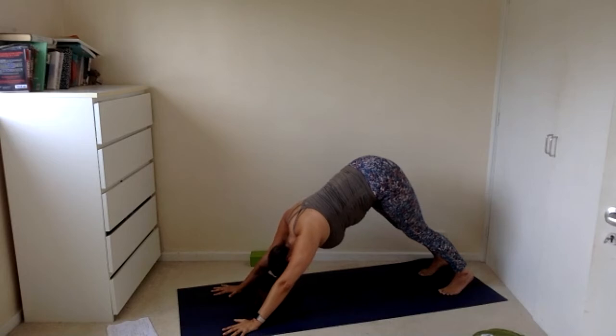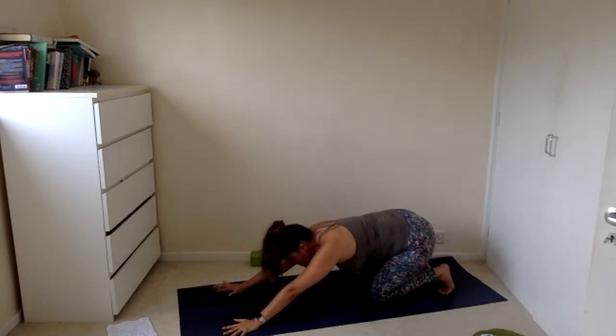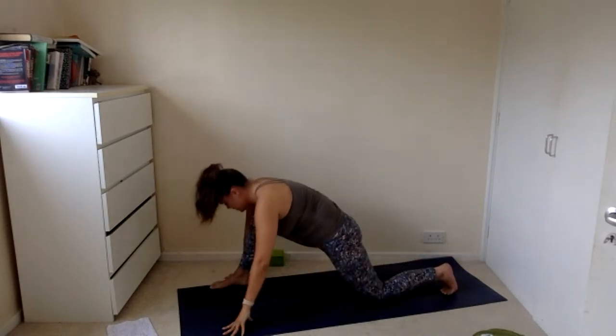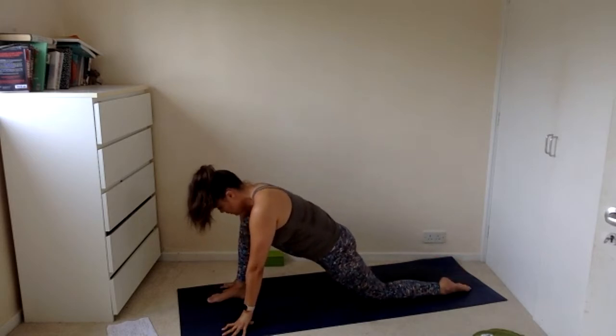If you're in downward dog, place your knees onto the mat. If you're in child's pose, come up to almost a tabletop position. And you're going to bring your right foot to your right hand. Help it along if you need to. Walk it in slightly. Untuck the back toes if you wish, grow long.